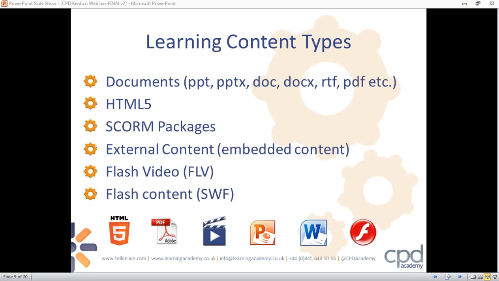Obviously, we don't want to put too much emphasis on Flash at the moment, as we all know, Flash is coming to its last days now. But there's still a plethora of content out there, so we have to keep supporting it. There's a lot of Articulate presentations and quizzes out on the market.